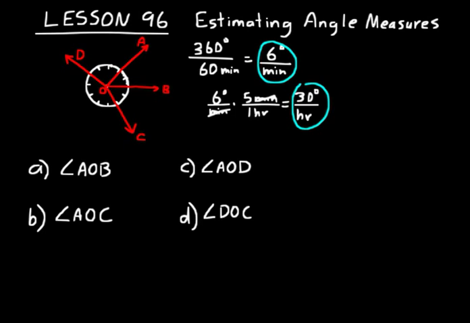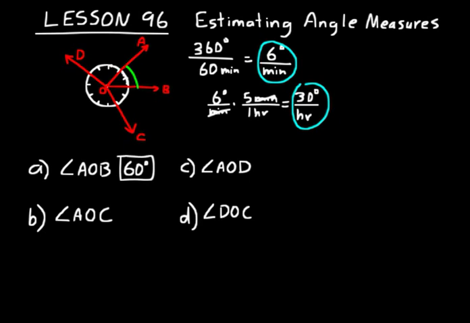So why don't you see if you can answer each of those problems. Assume that all of the rays are passing through hour marks. Even though, like ray A, it looks like it's a little bit past that first hour mark, the 1 o'clock mark, it is supposed to be going through it. So angle AOB, just think about that one. We're going from here to here. We go 2 hours, right? There's 30 degrees per hour. So angle AOB is 60 degrees.